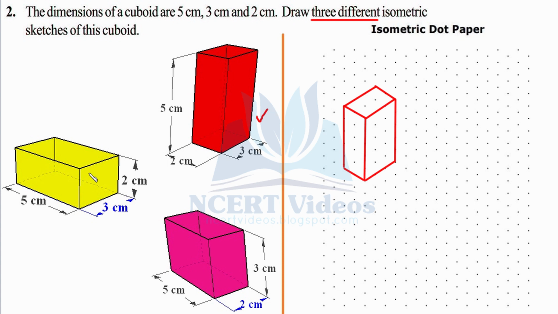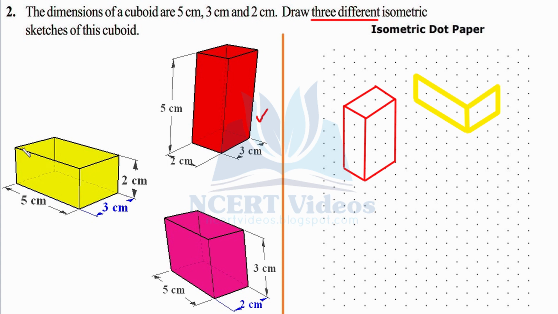Now we have this yellow or gold colored one having 2 centimeter as a height. So first of all, we will create 2 centimeter as a height, that is connecting 3 dots. After that, let's draw its depth, that is 3 centimeter in this case, and 5 centimeter as our length drawn. Now let's draw the altitude again, that is 2 centimeter, that is 2 units, connecting the next 2 dots, and also from the other side. Now let's connect these vertices, also this one.